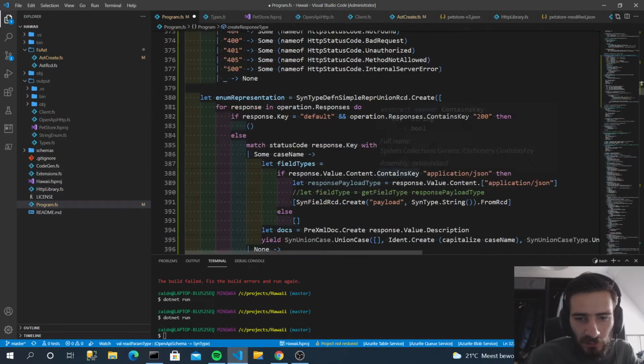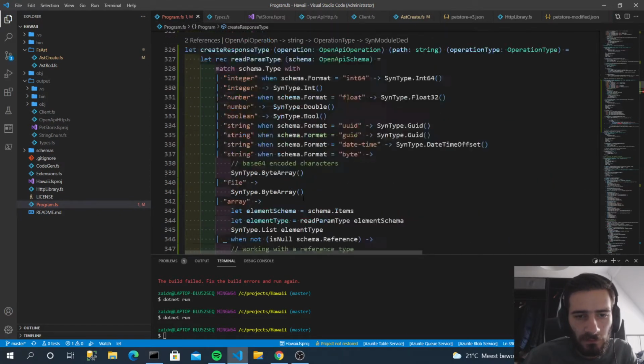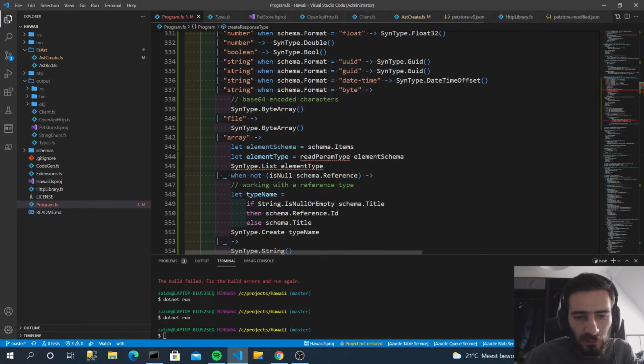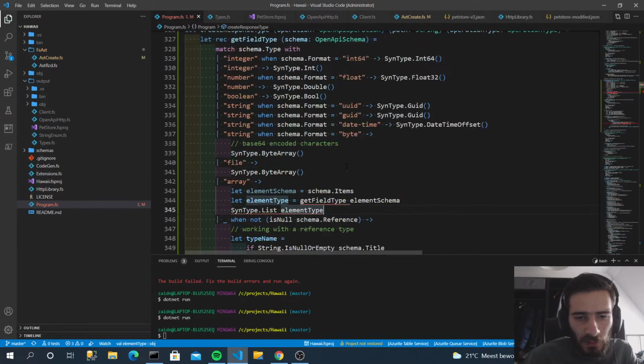Instead it is get field type. So it's almost the same, except I have to do something about the objects.